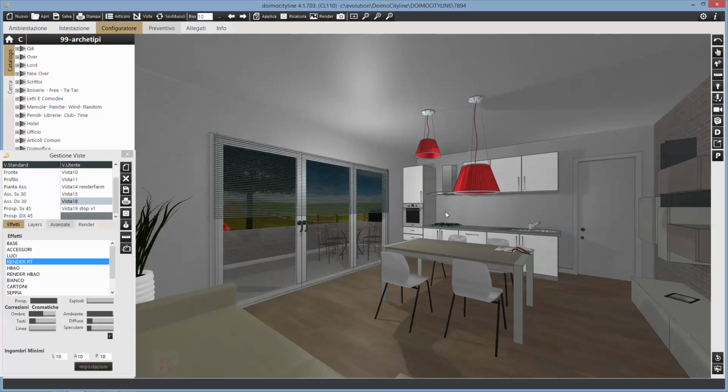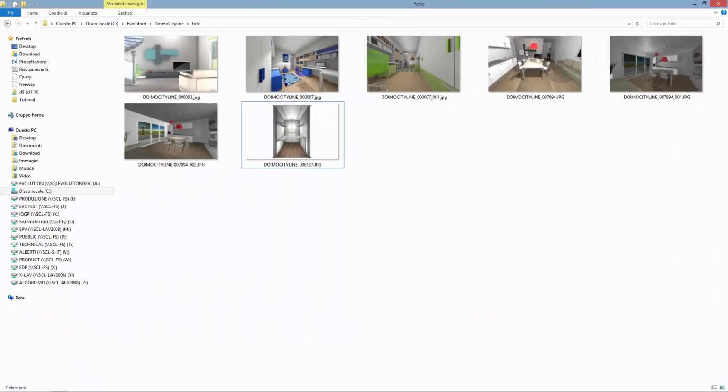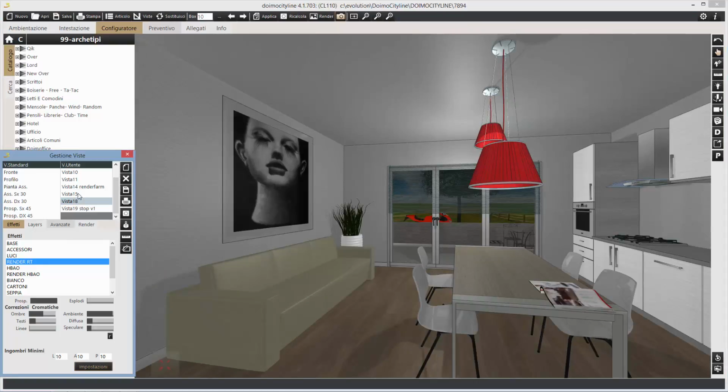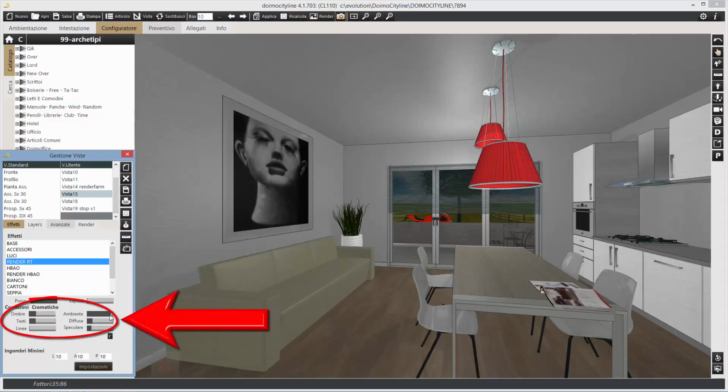We now move to the Save JPEG Management mask, which shows the list of all the images generated for the current order. From this mask, it is possible to get access to the related computer folder. Let's switch view and execute the parameters adjustment again, so to obtain the best graphical result possible.